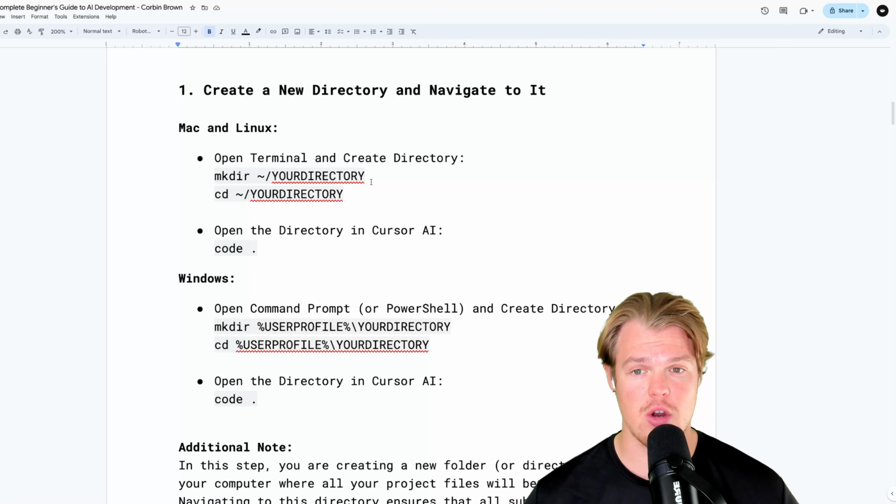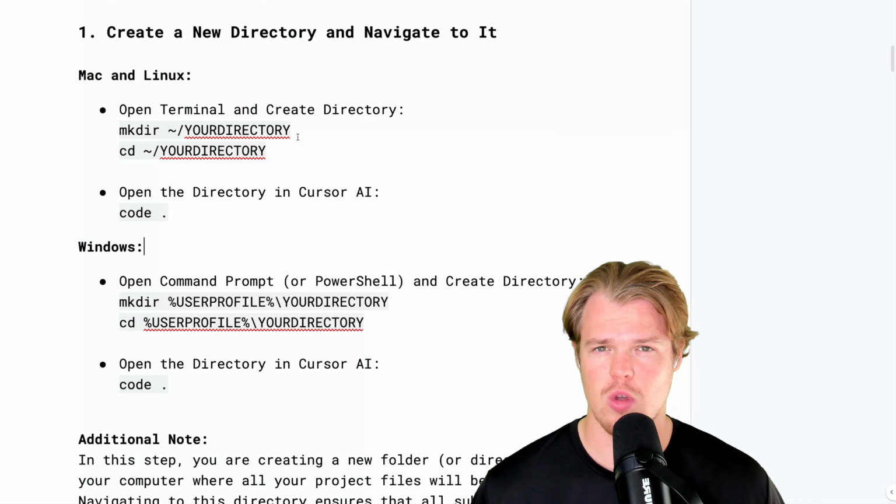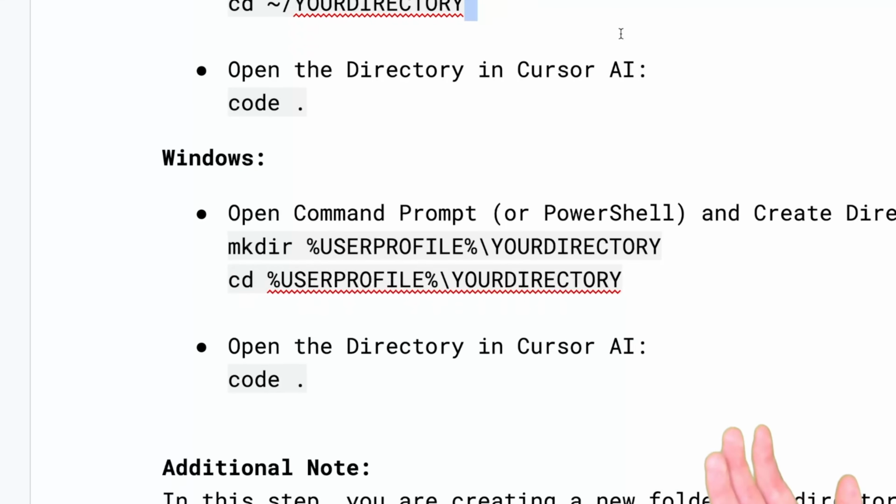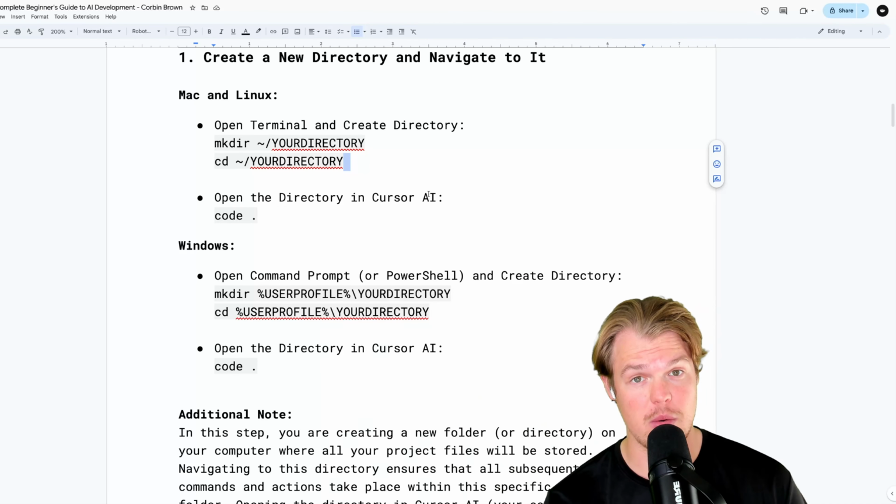Coming over to our Google Doc here is our first terminal command. Think of terminal as our way of conversing with our computer. Don't worry about it. Don't complicate it. This is how we proceed. I'm going to go ahead and copy this. And before you rush to the comments, yes, I've got the commands for Windows as well. So everyone's going to be able to follow this tutorial.